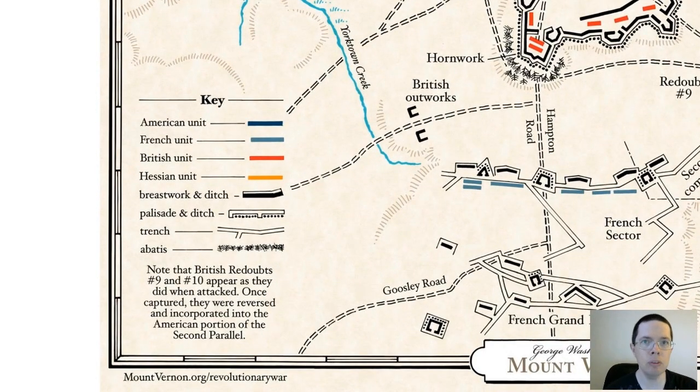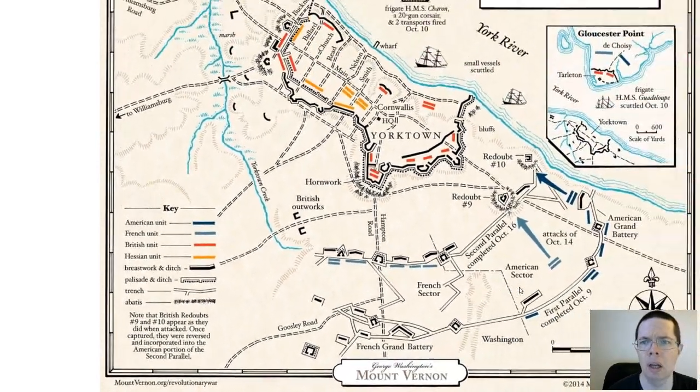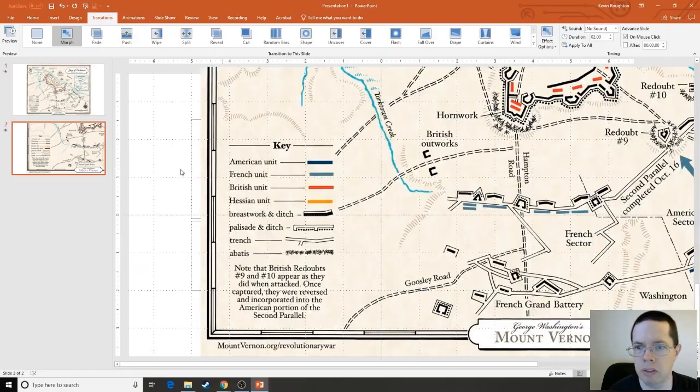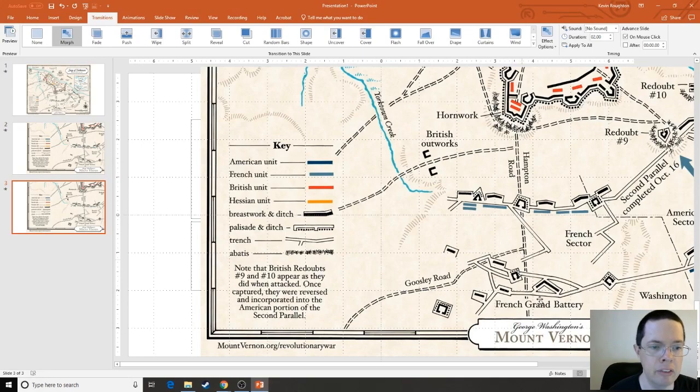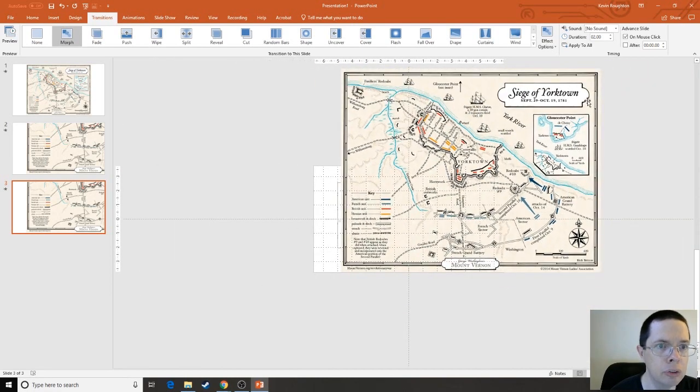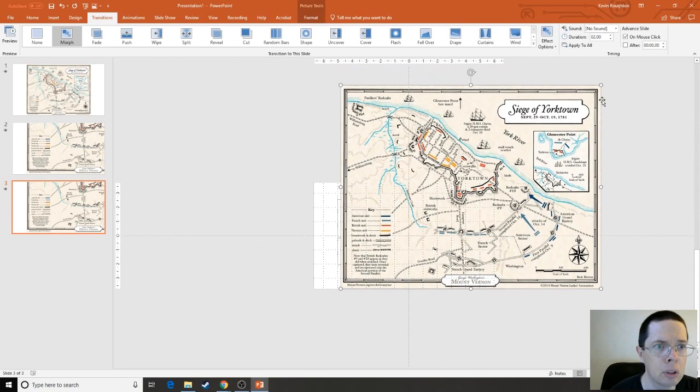You can do this with other effects in PowerPoint. You can use the grow effect, but it gets kind of pixelated. You can see here it's still really sharp, even close up on my little screen, so on a big projector it would look great. So we discussed the key, and we can zoom back out to the full size as it was. I'm going to duplicate that slide because I want to go from there directly to whatever my next thing is. And let's say I want to go from there to this.